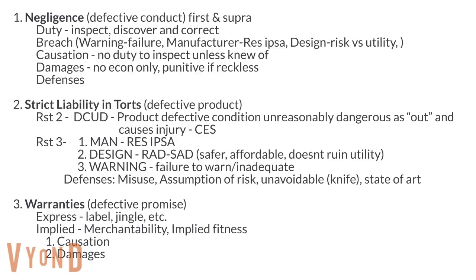I list my 3 areas of topics. There are actually 5 areas, but I chose to leave out intentional and then combine the warranties together. I know that if I see a claim based on intentional, which is just a battery, that would be easy to write. As far as the order, I don't remember where I heard it, but I was told that if you handle negligence first, then it's easier to just refer back for later areas, but I am not sure that matters. Other sample answers posted on the California Bar site wrote their answers in different order, so I guess it just depends.